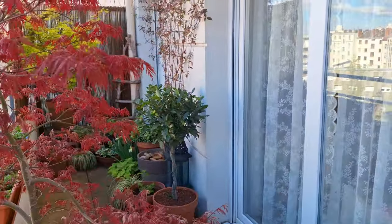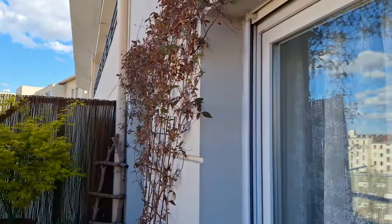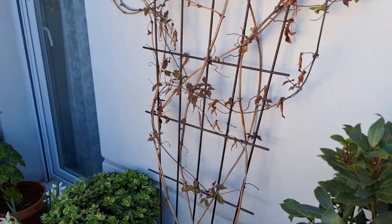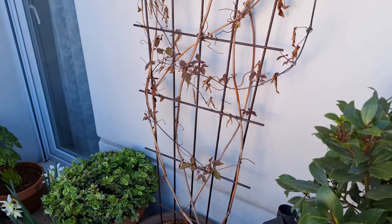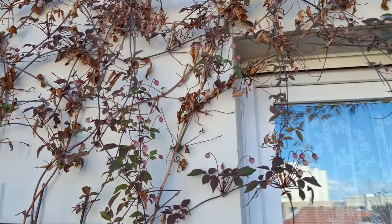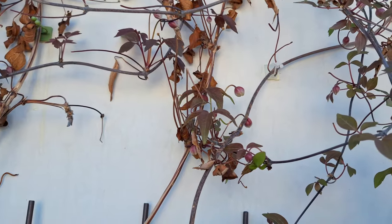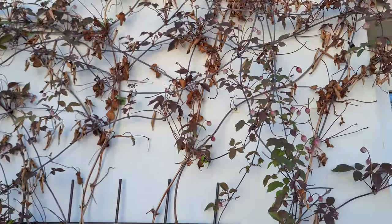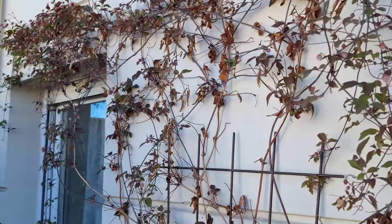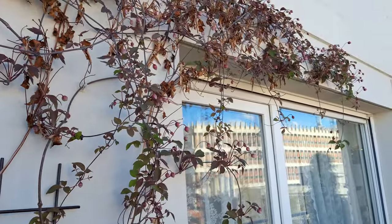Let's start with the back of the balcony. I want to stop right here to show you this absolutely massive climber - Clematis Montana Meilin. It's a spring-flowering Clematis that's about to bloom, and when it blooms it puts on such a beautiful flower show. To train this massive Clematis up the wall I used this metal grid, this metal trellis that I placed inside the pot. And then I wanted the Clematis to go above the windows, so I used adhesive plastic plant hooks. This is such a handy solution because not only are they pretty much invisible, they adhere pretty well even though my balcony is uncovered and exposed to rain, strong winds, and snow. They adhere well without damaging the surface.